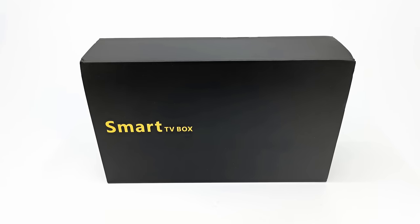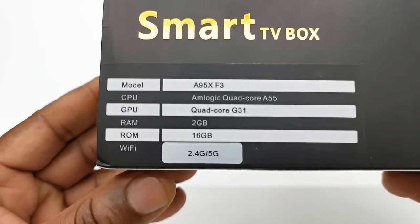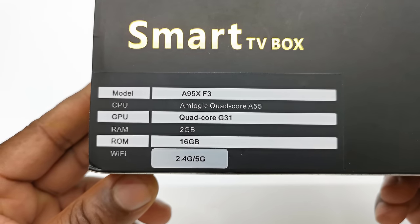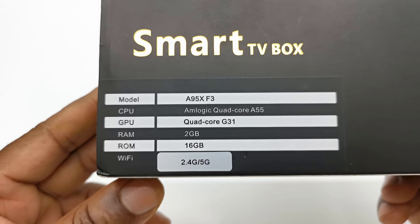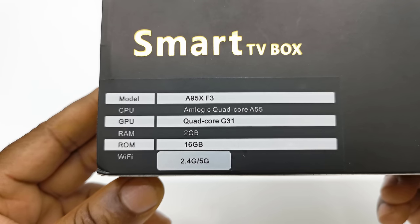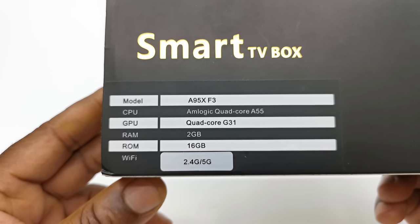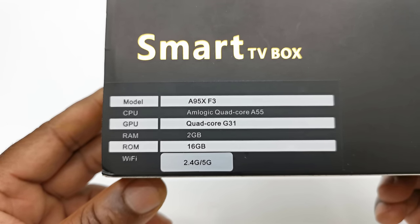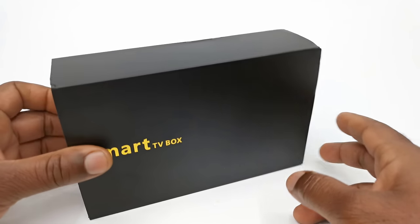Welcome back. This is the box that it comes in. And to the back you have some specifications. It shows that the CPU is an Amlogic quad-core A55 processor. The GPU is the quad-core G31. It comes with 2GB of RAM and 16GB of internal storage, and it has dual-band 2.4 plus 5GHz Wi-Fi. So without further ado, I will do a quick unboxing.